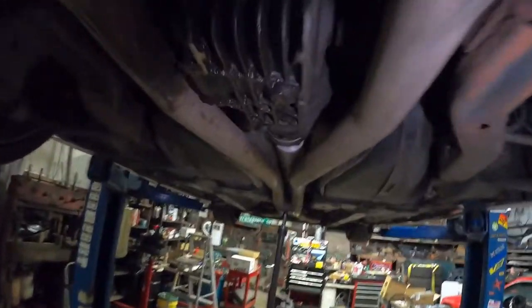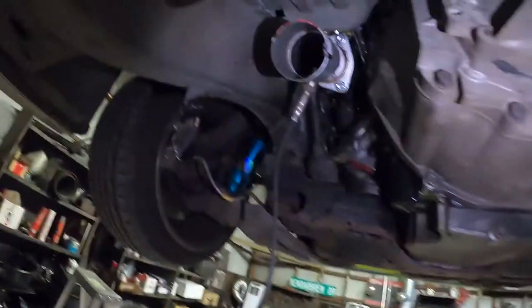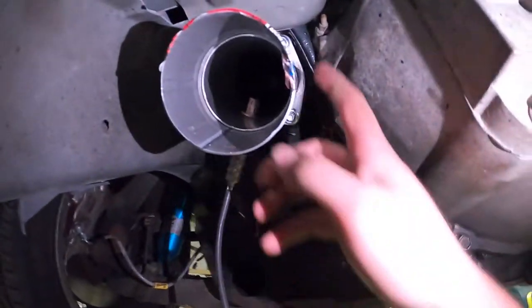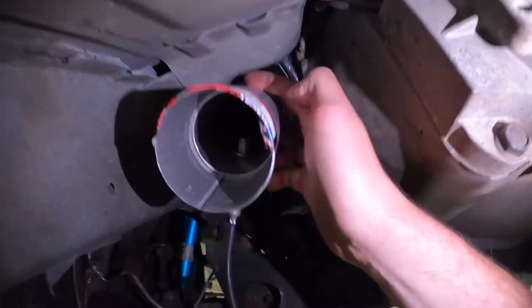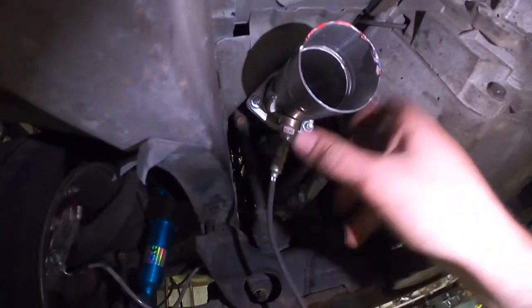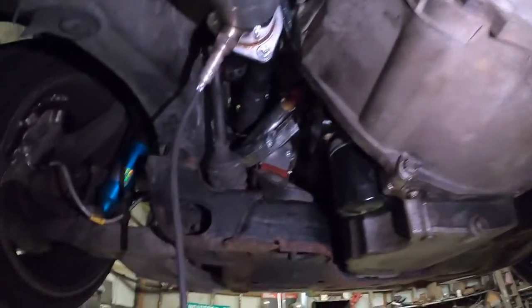Stopping point, exhaust is back up, but it's not connected. Driver's side went pretty good. When we pull this little collector off, I'm gonna have to hit right here with a hammer just to make a little bit of space so I can spin it a little more.